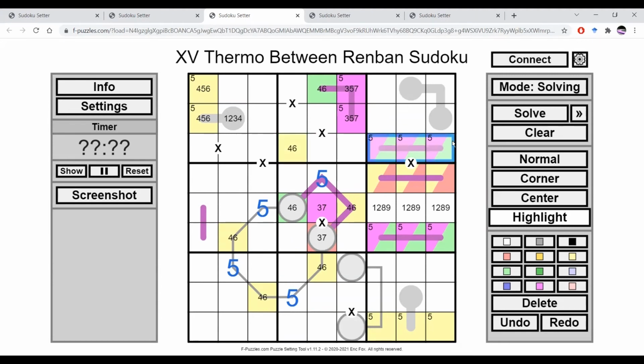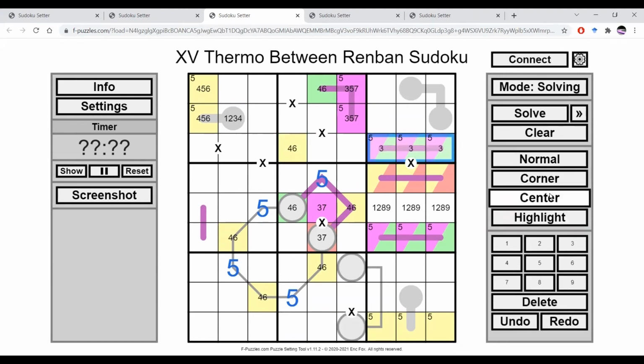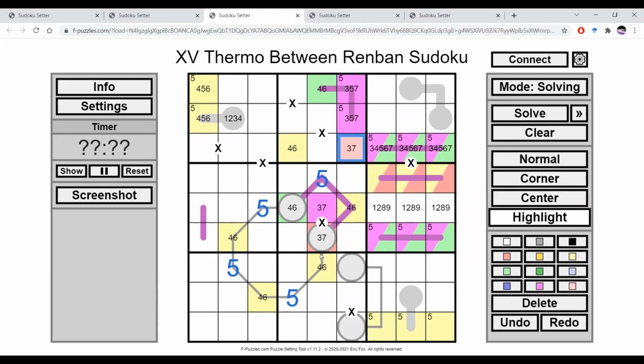Okay, so this is 3, 4, 5, 6, 7. So these digits, this can't be 3, 7. This can't be 3, 7. This can't be 3, 7. It could be 3, 7, but these digits can't be 3, 7 because there's a 3, 7 in the box. So this is 3, 7, and that is red.